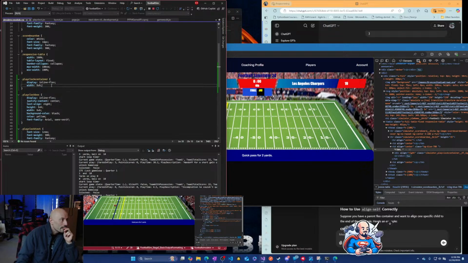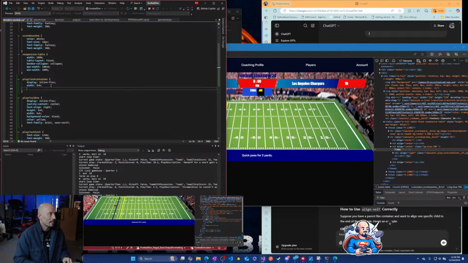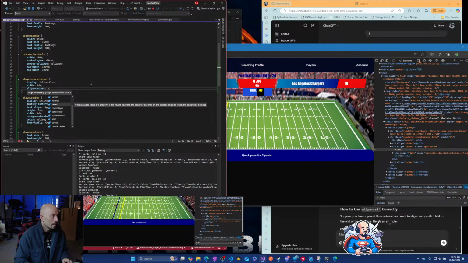You can't, and align is not actually in a thing here, right? Align content. There isn't a right. There's a center. You can align center, but you can't align right.